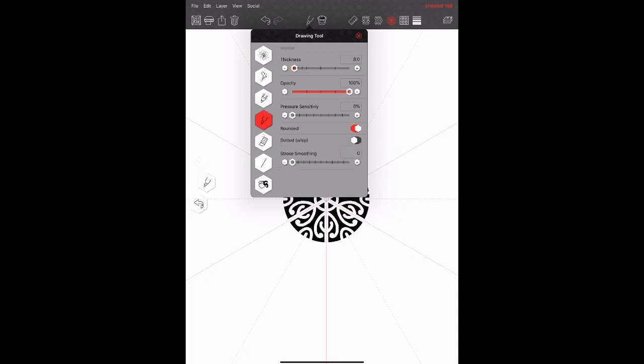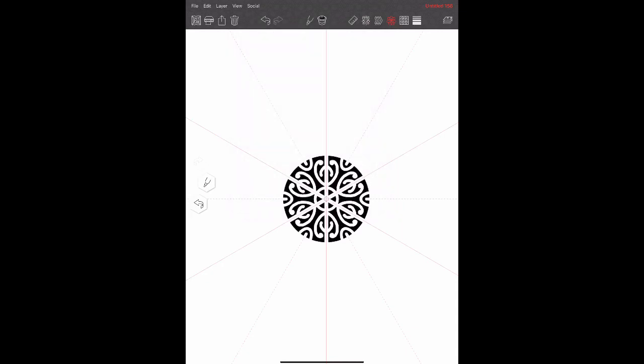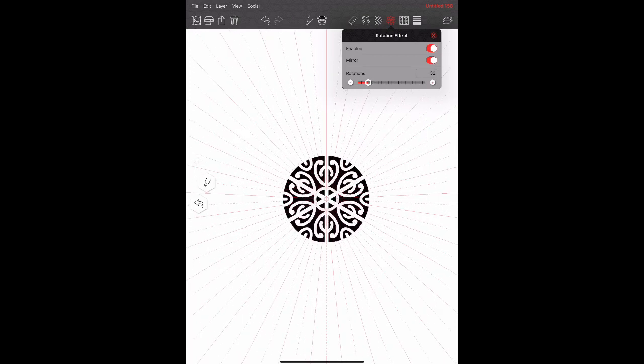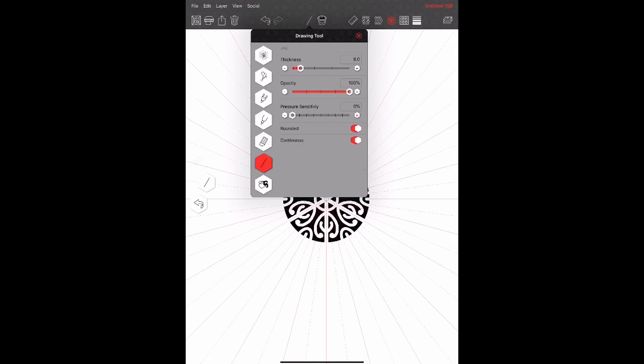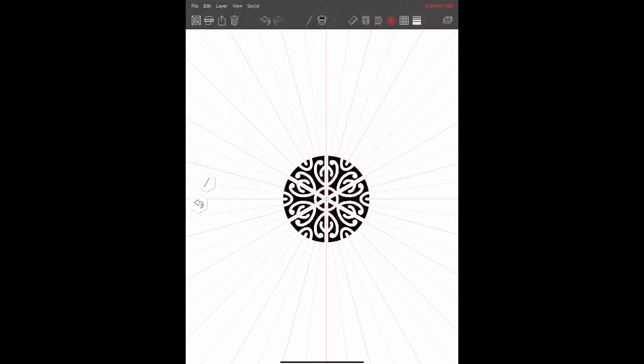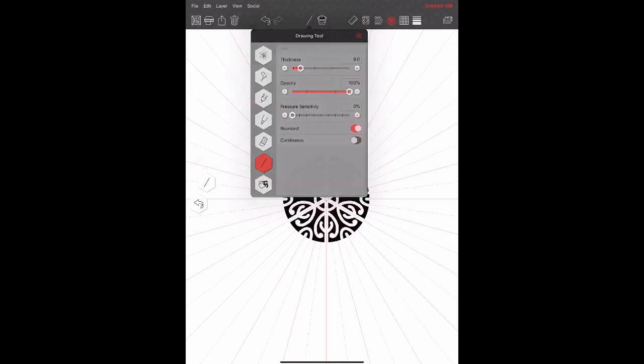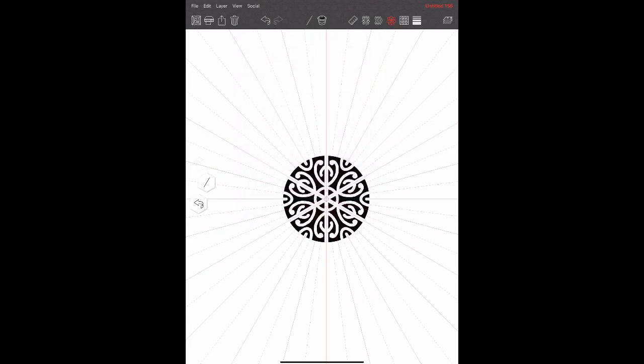Go back to a regular marker for a minute. Let's see, let's turn this up to 24. Actually, let's go to the straight line tool for this. I don't want continuous on for this. Turn that off.